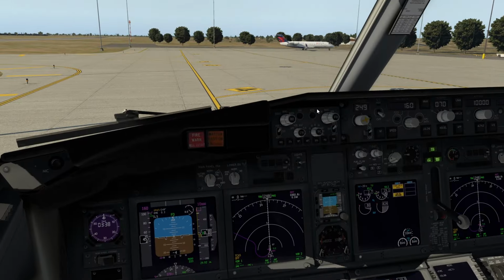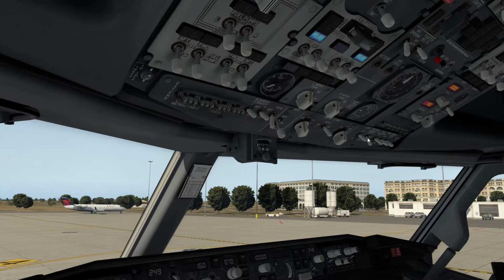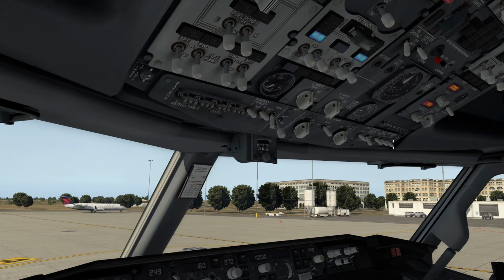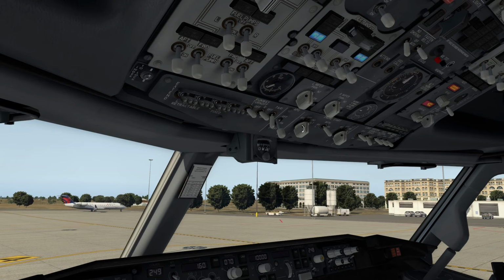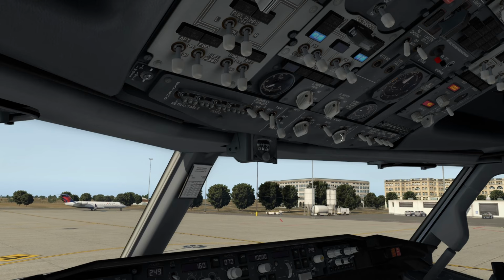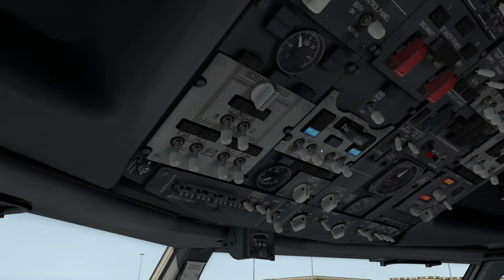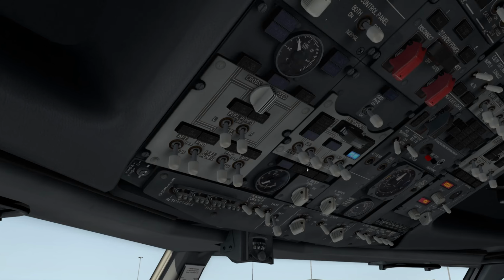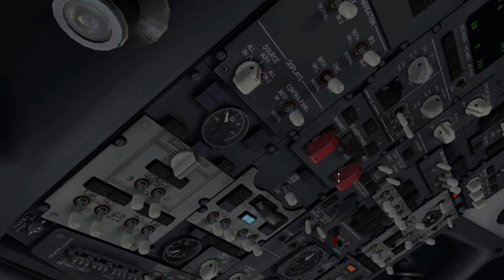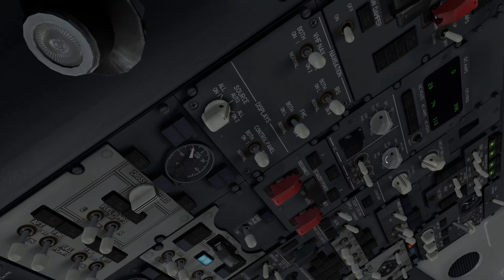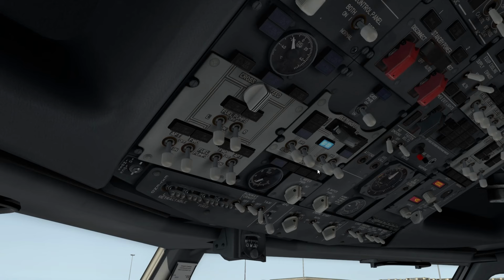Set the parking brake. Disconnecting tow. Stand by. Meanwhile, we will set the lights as required. It's okay. Move to continuous mode. Okay, done. Select to generator power and move to generator 1. Okay, turn off the APU.